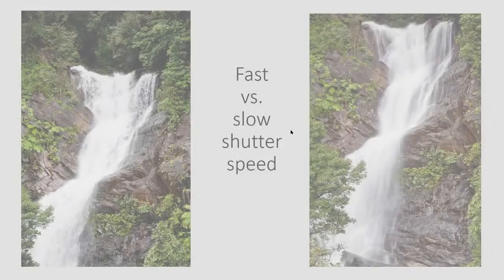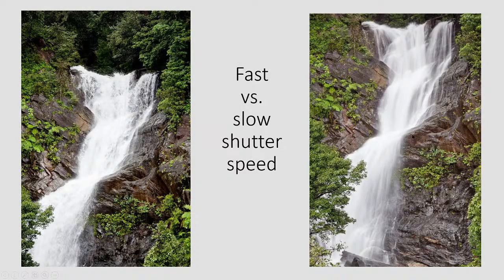Now, let's talk about two shots. These both are waterfalls. If you want a faster shutter speed waterfall, this is how that waterfall looks. And if you want the same waterfall in a slower shutter speed, this is how it looks. For this, I have used a 1 second shutter speed. For this, I have used 1 by 250th of a second. So here, water droplets, if you see, are sort of frozen. So it doesn't look like a flow, whereas in a slower shutter speed, it looks like a flow. So you get a classic waterfall look.